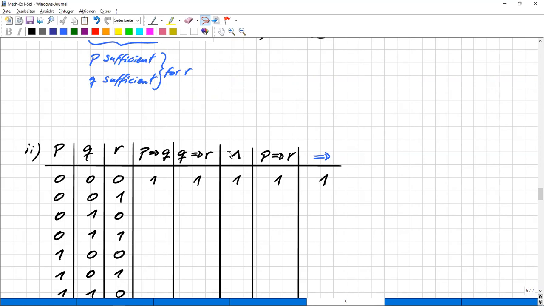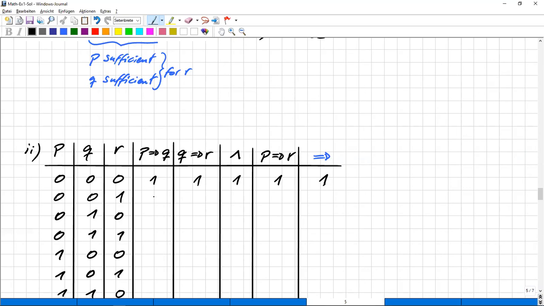But the important one is this one. We must make sure that both implications are true. That's why we have an AND between them. And 1, 1 is the row where the AND compound is true. And that means these two rows must fulfill another implication. And since any implication is true if premise and conclusion are true, it says true. That sounds more complicated than it is, but that's the way to make it. So help me as fast as possible.